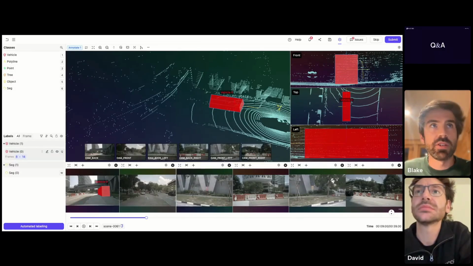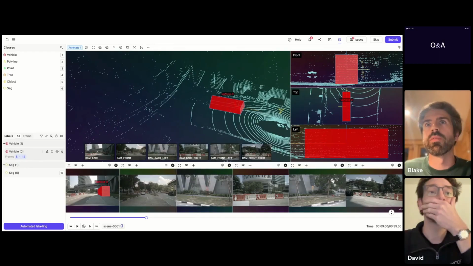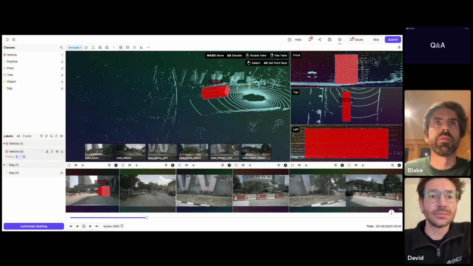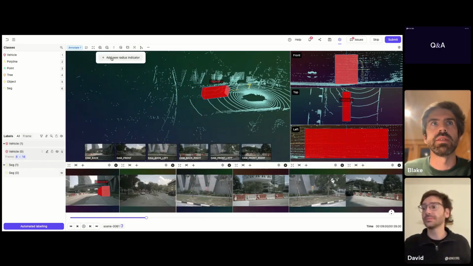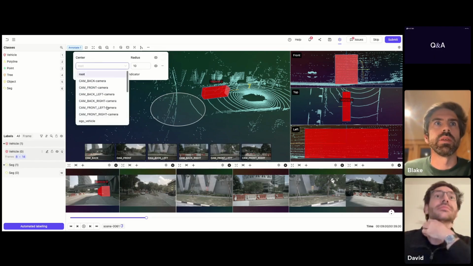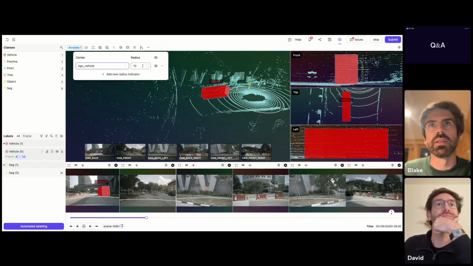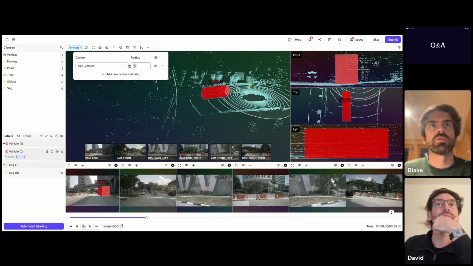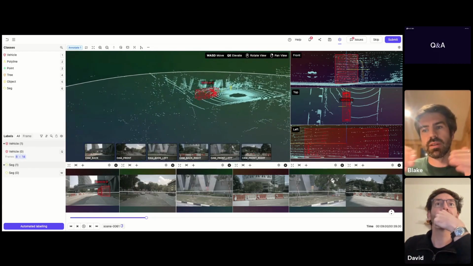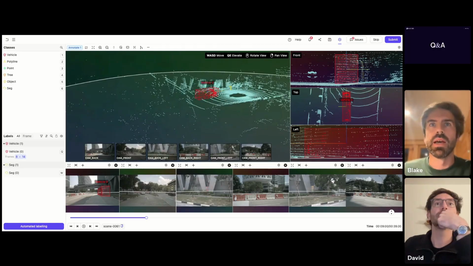So it is possible. We actually do see this used quite frequently. So annotators might be told that they should only label things that are 100 meters away from the ego vehicle, for example. So we have this radius indicator functionality. So you can just add a radius indicator. You can change where you want that to be. So I've just changed it to the ego vehicle. You can just, let's say 100 meters, and then you've now got this radius indicator, and you can just see the exact size reference, and you can know where to label, or where to label more accurately or less accurately. So that is used quite frequently for this type of task.